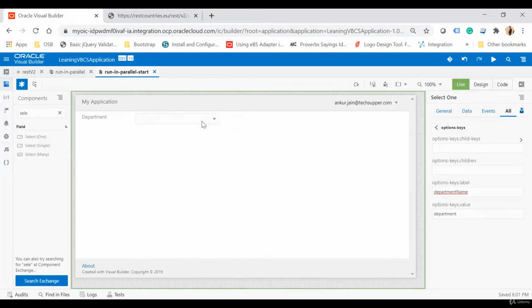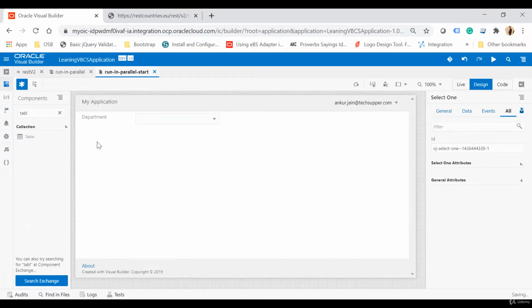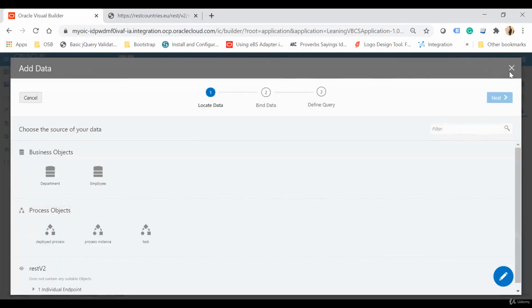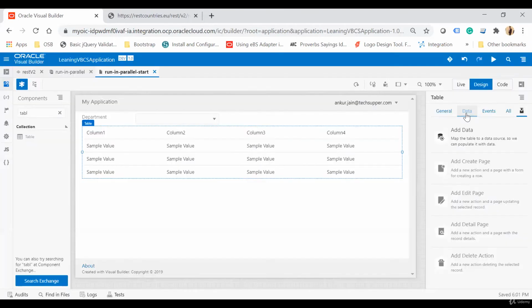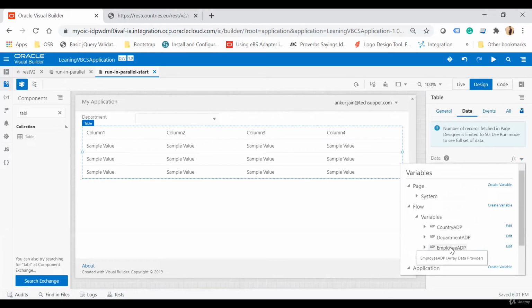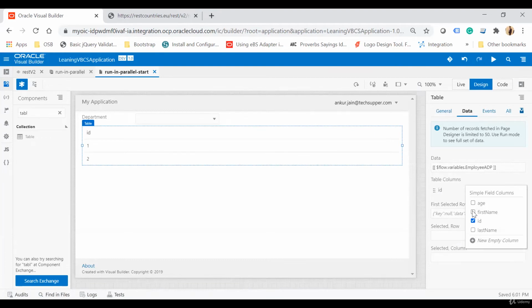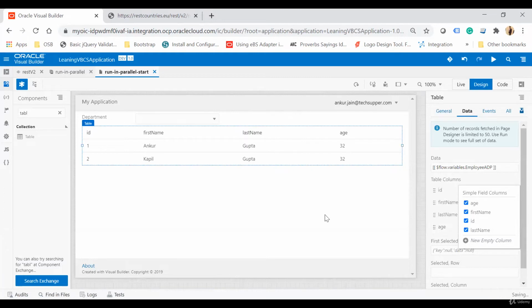If you click live, you will see here. Makes sense. Now I will drop a table here which will have the binding with my ADP. The ADP will be my employee ADP here, and whatever field I wanted to select, I can select it from here, like ID, first name, last name, and then age. Makes sense.